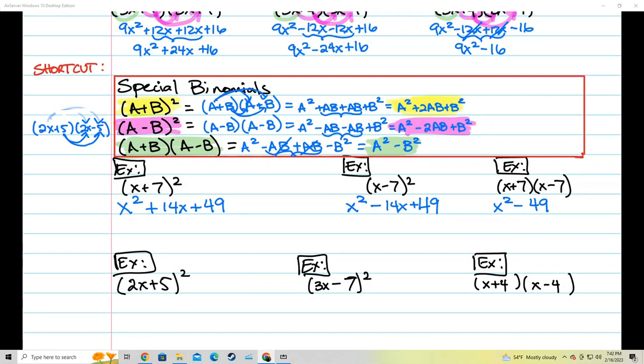That's great. But if I do it, I know the shortcuts. So check this out. Because I have a plus and a minus, let's go ahead and get started on this problem, shall we? I know it's going to be 2x times 2x, which is 4x squared. And then I know it's going to be 5 times 5, which is 25. And I'm going to put a minus sign in between. And guess what, guys? I'm done. It's so much faster if you know the shortcuts. And you don't have to worry about errors all over the place and combining like terms correctly if you're doing it the shortcut way.